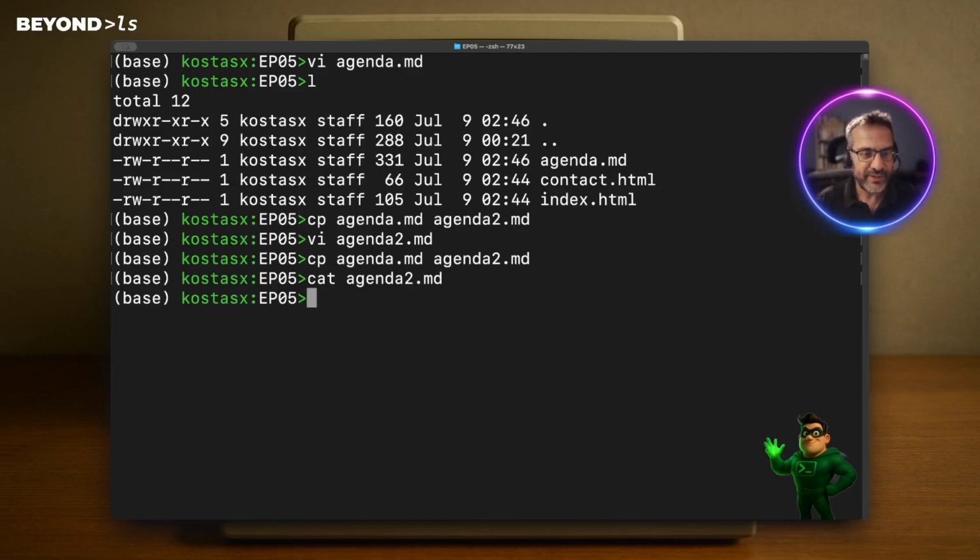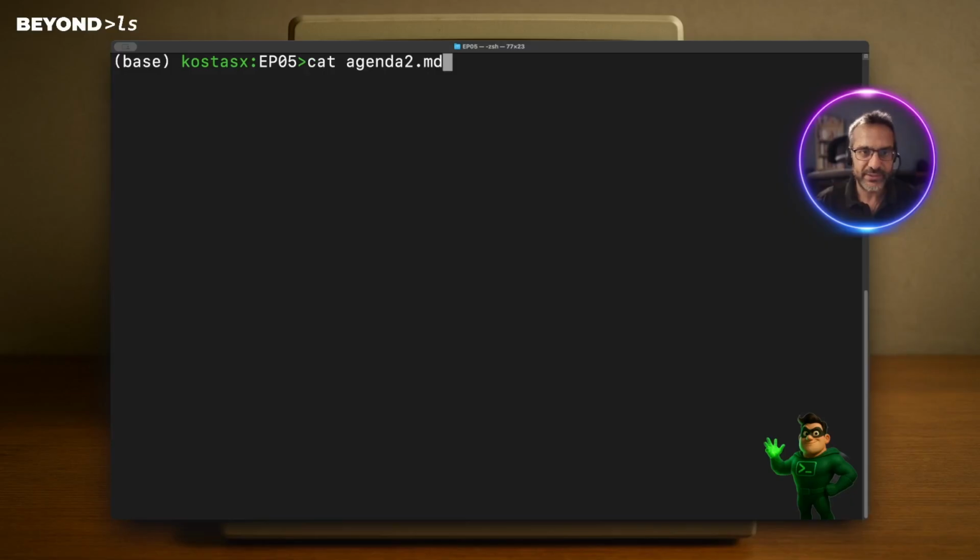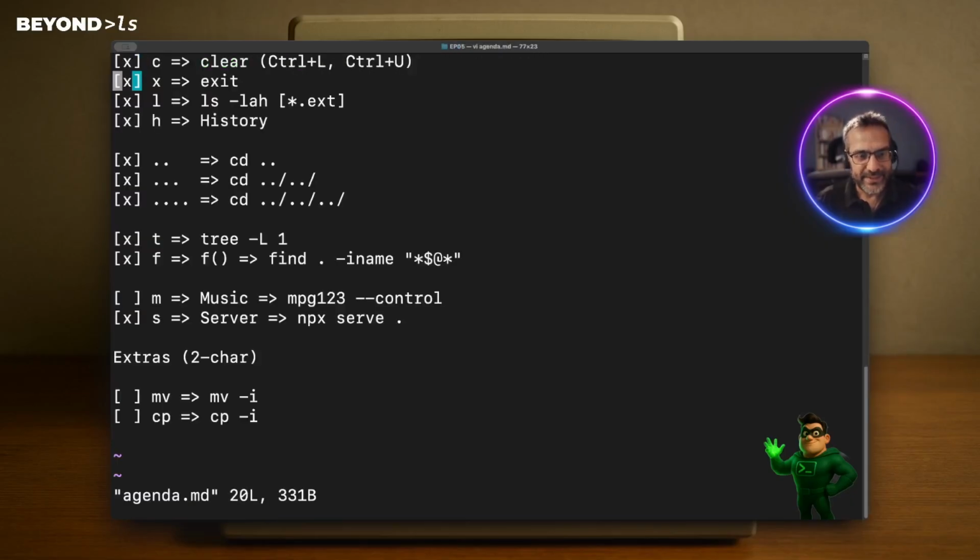I want to be notified that if I'm trying to overwrite some file that already exists, I should be given some kind of notification. So this is where these shortcuts come into play. Instead of running the built-in mv command whenever I type mv, I want instead to create a shortcut that will run mv with a -i. -i is basically interactive mode, which means that it will ask me whether I want to overwrite a file.